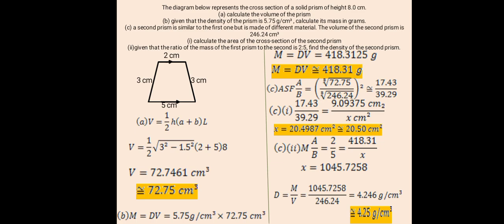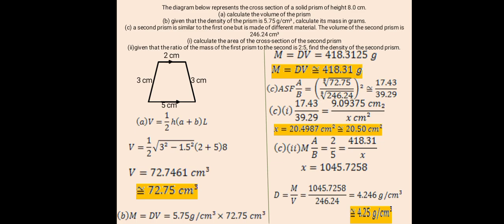Now we had gotten the volume of the prism we have been working with to be 72.75, and we have been given the other similar prism to be 246.24. So if we take the cube root of the volume, we get the linear scale factor, and if we square the linear scale factor, we get the area scale factor. So you can clearly see that for the area scale factor, we first take the cube root of the volume and then square. If we do that, we find that our area scale factor for the object we have been working with is 17.43, and for that similar object it is 9.29.